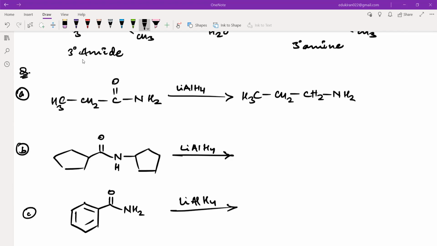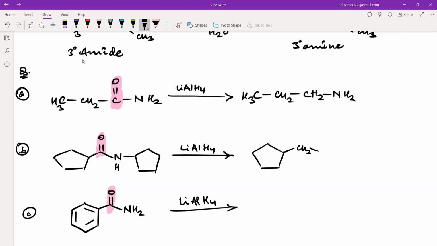See, you have to keep your focus where the change is happening. If you look, the change is happening only at this carbon atom. Only at this carbon atom, everything else is the same. So you don't lose your focus. You will be just focusing on this carbon atom and bringing out the change here only. So in this case, you will write all the things as it is.